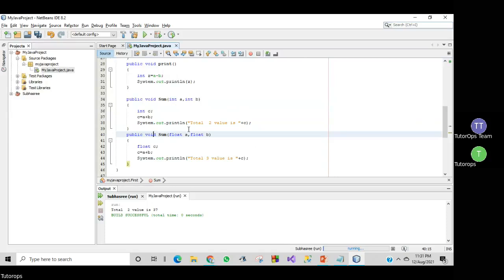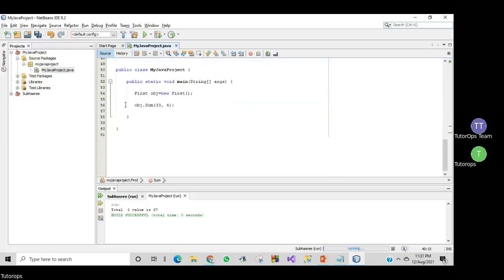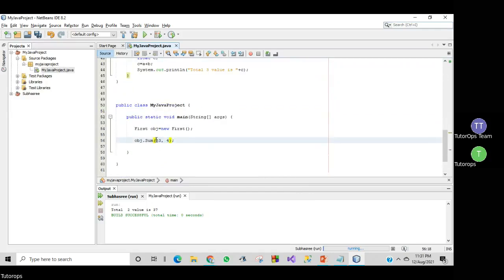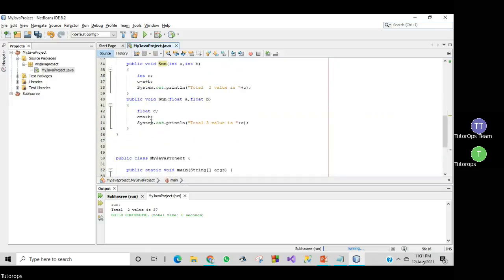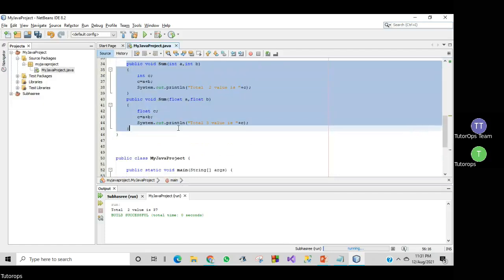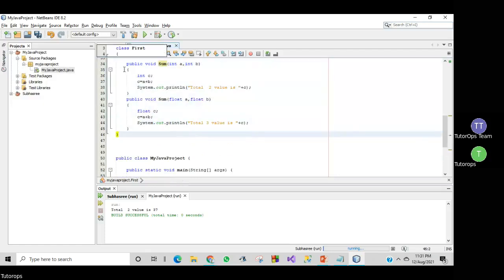Whenever you call this method, based on what type of parameter or what number of parameters you're passing, the method will be called. So this is one type of polymorphism. This is also another feature in object-oriented programming, along with class and object: polymorphism.